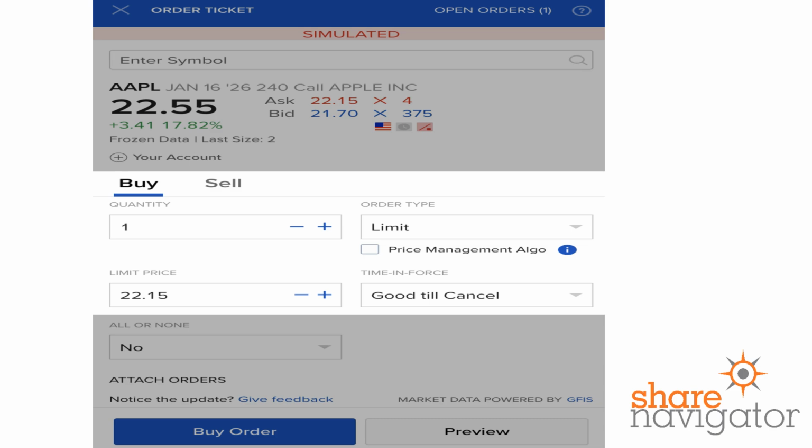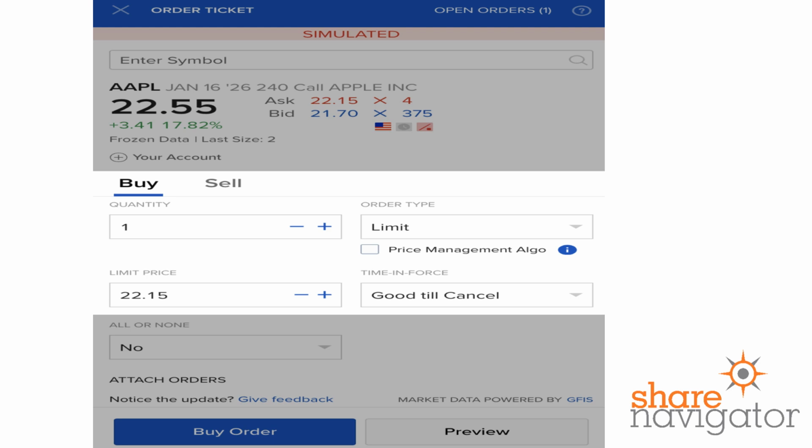We recommend you choose a limit price, and the limit price is where you're dictating to the market maker how much you're prepared to pay for this particular call option. And that will save you from getting an unfavorable price if there are wide bid-ask spreads. If you choose market, it will just get filled at the next available price, and sometimes you get an unfavorable price when you do it that way.